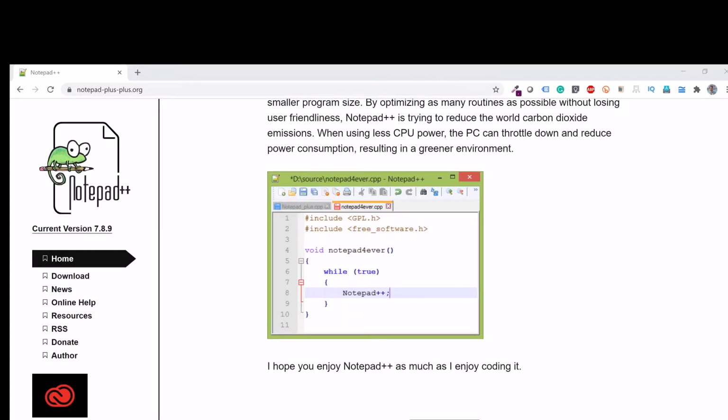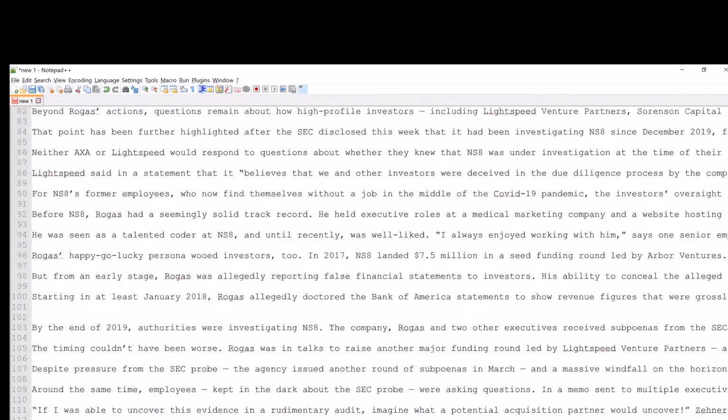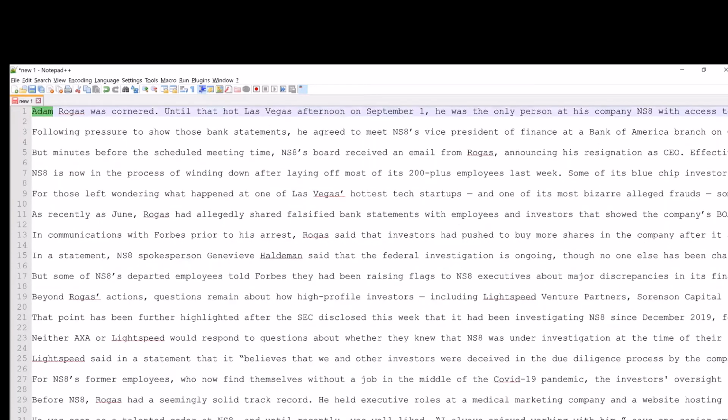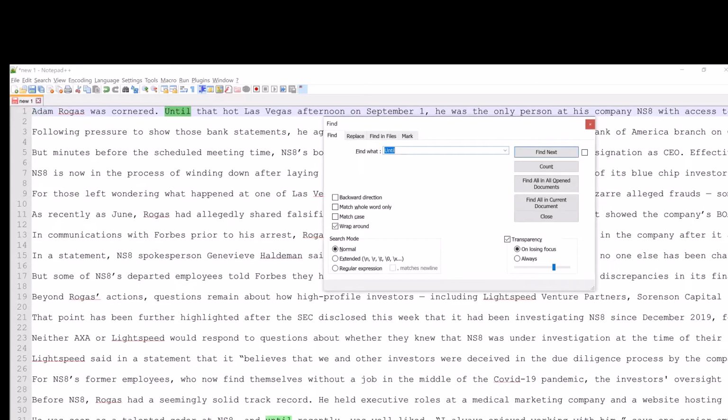Let's open Notepad++. So I have this file open in Notepad++, which has around 800 lines in it. So let's extract, or copy, all the lines from this file which have the word million in them. So I'm going to write million in the find text box, go to the bookmark tab and select the bookmark line checkbox over here. After that, just click on mark all.